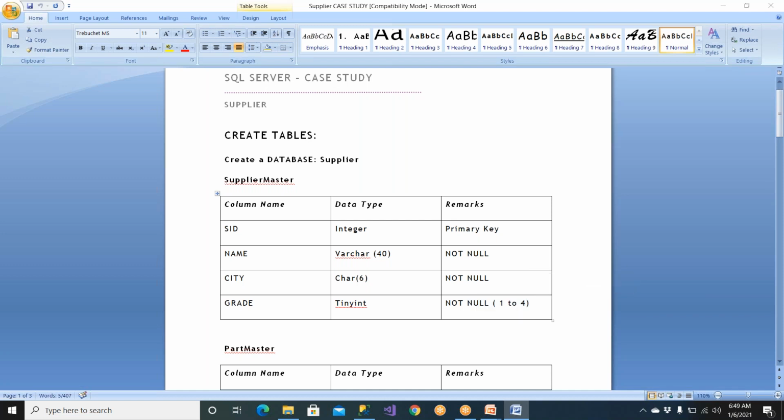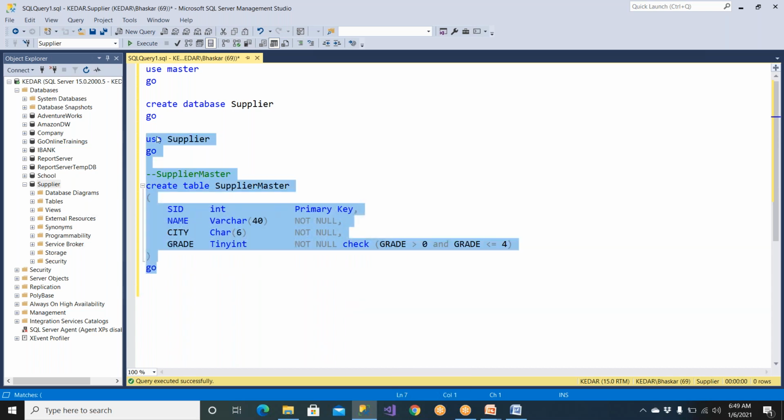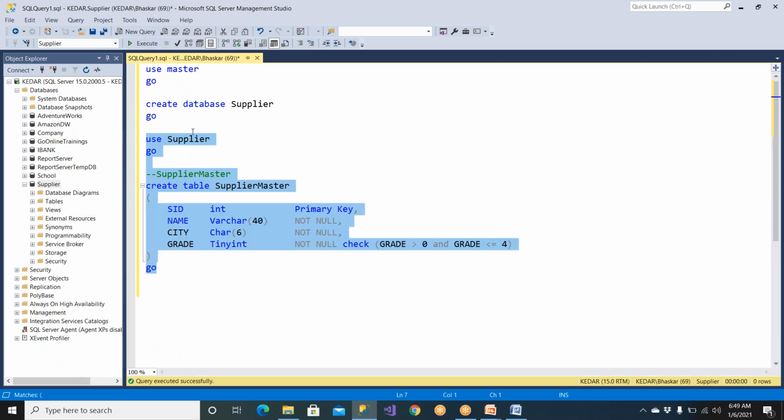It is simply a mathematical expression that we can write. You should not give 0: greater than 0 and less than 5, or you can say less than or equal to 4. That is also you can give. This is a mathematical expression that we need to give. Create this, and make sure you're creating it within the supplier database. You can execute and save this script.